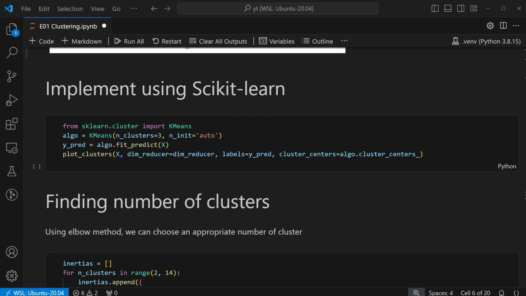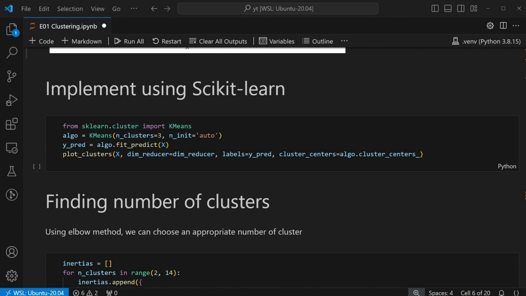Since we know there are 3 clusters in our dataset, let's put 3 as n_clusters for now. We'll later see how we can detect how many clusters are appropriate for any given dataset. Choosing the number of clusters is crucial and is mostly driven by application. For example, if you want to cluster users into different segments, then your choice will be driven by marketing strategy, for example.